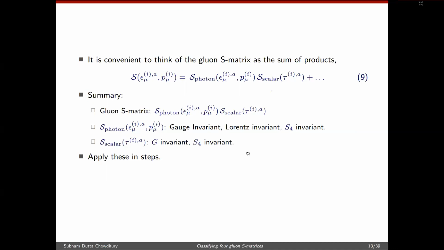Field redefinitions basically mean that you are applying equations of motion, right? If you take your off-shell Lagrangian and perform a field redefinition, what you are left with is something proportional to your equation of motion. So if you impose your equation of motion, which you do for tree-level scattering, you take care of these field-redefined terms automatically, right?